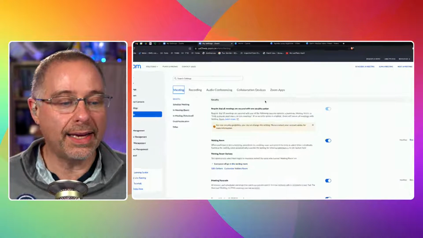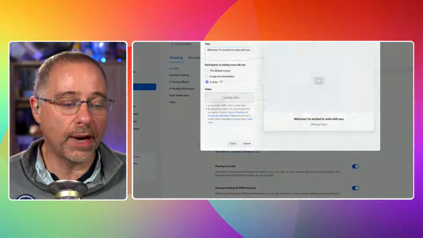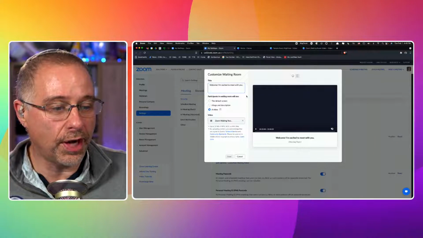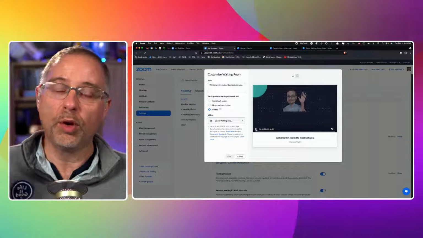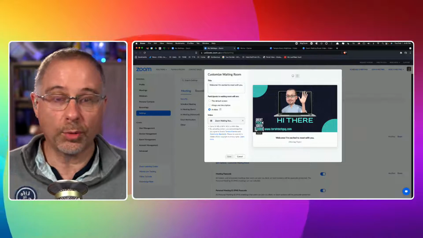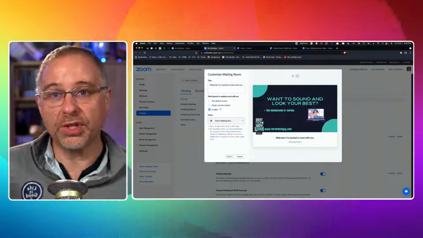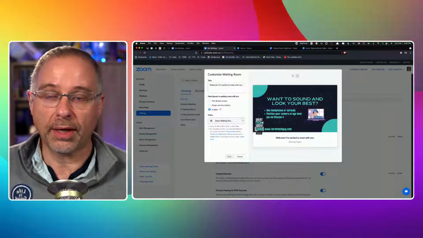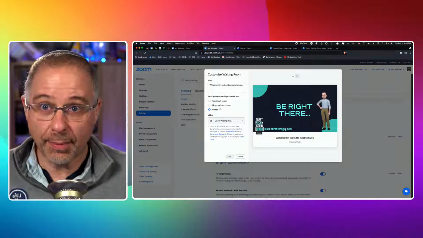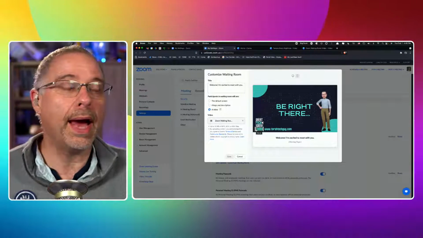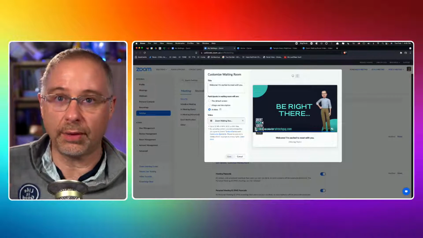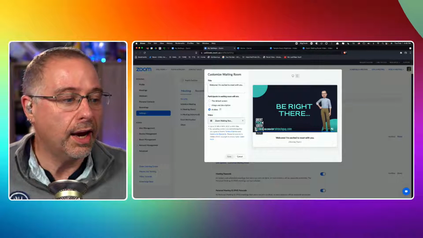Then you head back into Zoom here. Go into customize waiting room. Again, this is in my Zoom settings. And then you can just upload your video right here, and it will play with the background music in your Zoom waiting room. Now, here's how it works in the Zoom waiting room. As soon as someone enters the waiting room, it will start playing automatically. It'll come up in a little box. They'll be able to stop it. They can mute it. And I believe it will loop on its own. So you don't even have to do anything. Zoom kind of takes care of all of that.